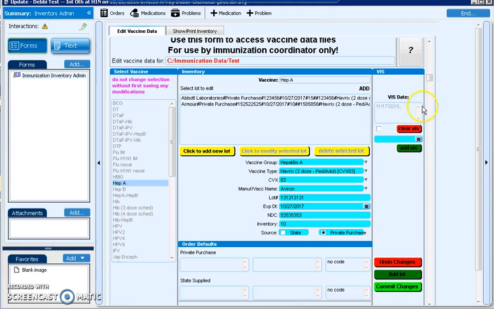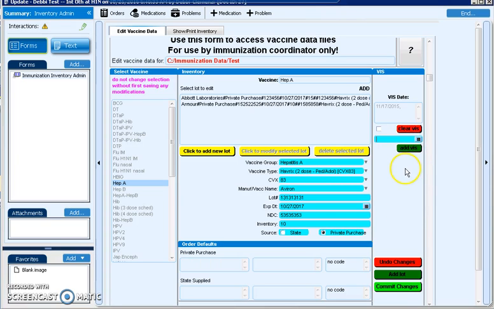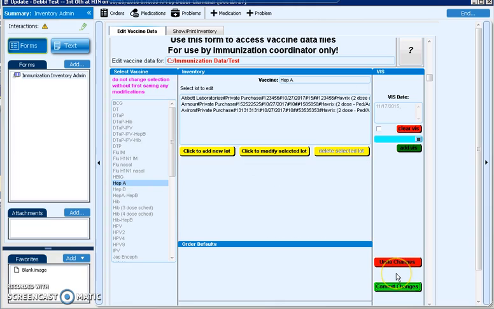You'll notice up here in the right-hand corner of the form, there's a section for your VIS date. This must be entered in order to add a lot. So you'll see currently there's already one displaying for 11/17/2015. If you needed to clear this, you would select this checkbox and clear the VIS. In order to add a new one, you would select the calendar along with the date and then select your Add VIS button. So in order to enter this vaccine, we would go ahead and add the lot.